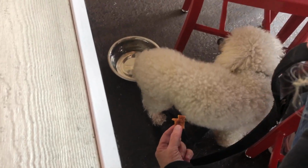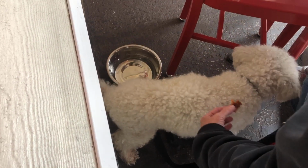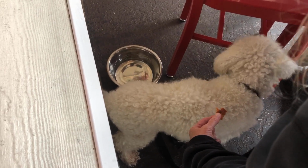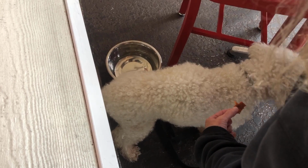So we didn't get a chance to show you Curly yet. Curly's actually eating the chicken. And of course, Curly is part of the family. He's our Bichon Frise and he goes with us everywhere. He's a wonderful guy, so we just wanted to show him real.